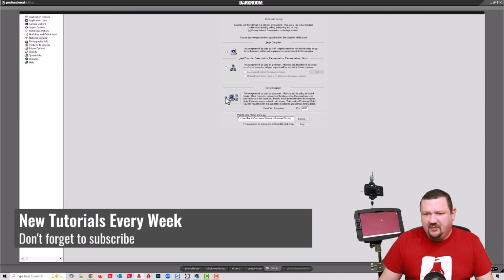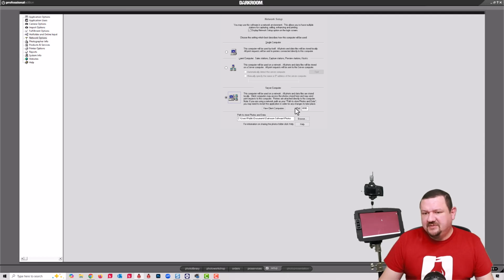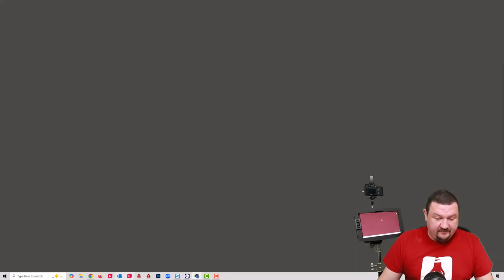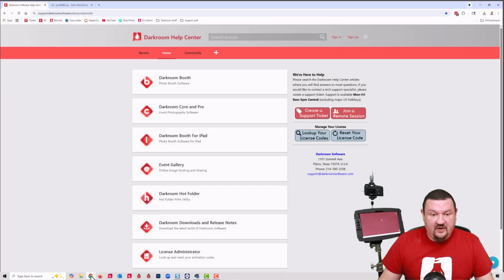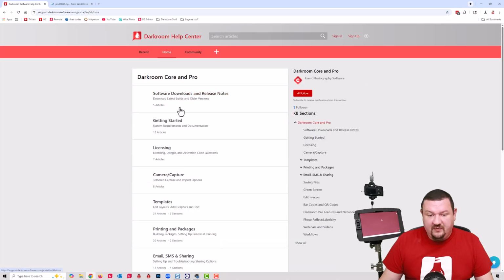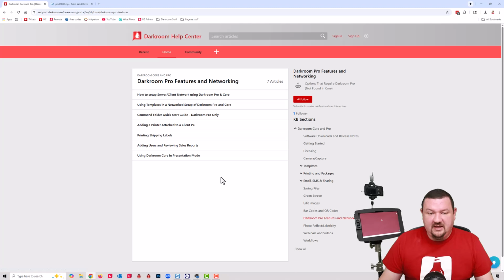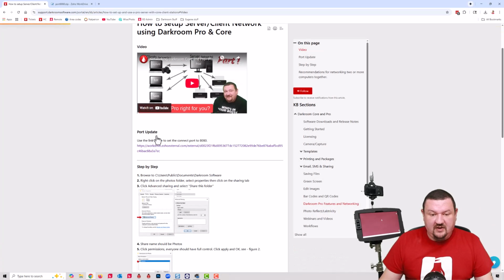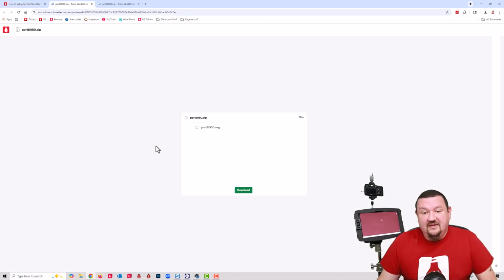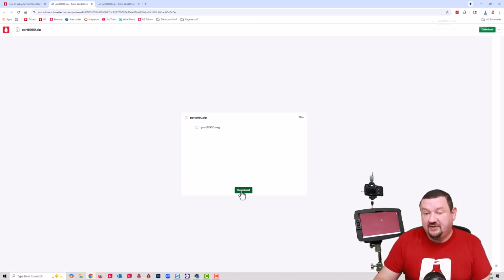And this right here is pretty important. If you do not see a port option, or if it's set to port 80, I'd recommend updating it to port 8080. Or if you don't have the option, what you can do is we'll go ahead and close the software, and we're going to go to our web browser, and under Darkroom Core Pro we're going to browse to Darkroom Pro features and networking, and under the how to setup guide that this video will be added to, we're going to go ahead and download this port registry update.